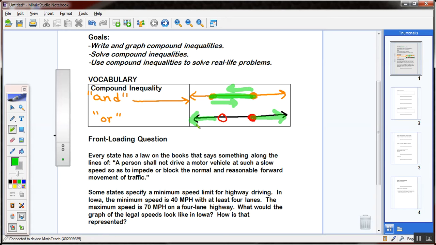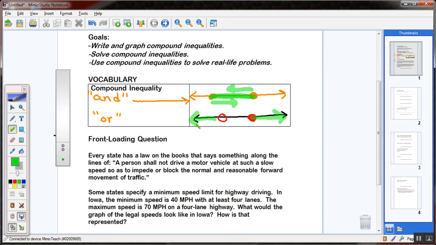Okay? I kind of talk about it this way. I always say, is this going to be an interval, or is it going to be, I always call this like whiskers. You guys okay with that? You see what I'm talking about when I say this one with the conjunction or looks like whiskers? Okay, so when I ask you today about the graph, I'm going to say, is it an interval or is it whiskers? You understand what I'm talking about there in terms of the visual? Give me some kind of head nod so I know you're alive. Okay, there we go.